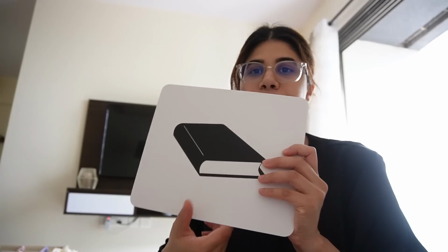So if you have a newborn baby and you're thinking, what activity should I do with them? They're bored all the time. They just have a couple of black and white cards here and the word behind it. This book. So you just keep saying book and then you turn it from left to right, right to left, up and down, so that their vision improves and they get movement of eyes. So yeah, they have ways to use the newborn card.